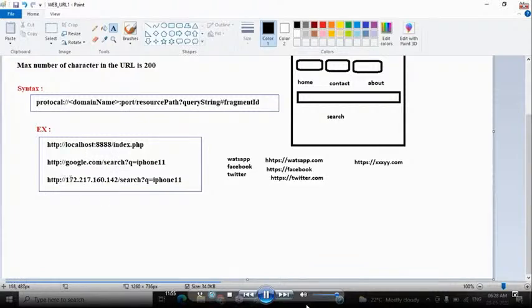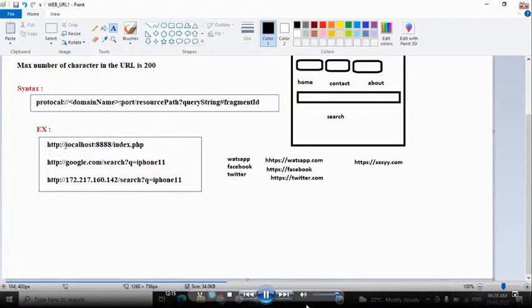I will tell you about these later. And here, instead of a domain name, they specify an IP address, which I will also explain later. Here is the resource, and this is the query string. So this is a sample example of a web URL, and observe that it should follow this general syntax.